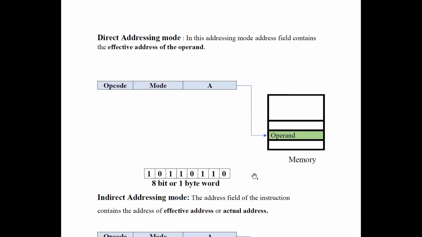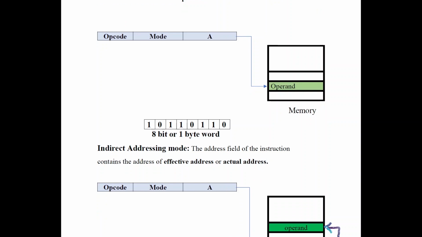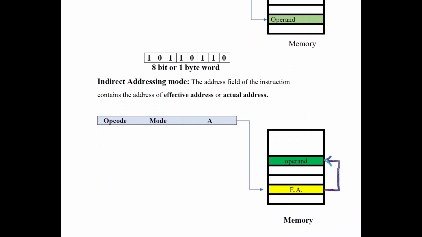The next type is indirect addressing mode. In indirect addressing mode, the address field of the instruction contains the address of the effective address or actual address. In direct addressing mode, the instruction address field was containing the effective address, but here it is having the address of the effective address. From the diagram, it is clear that it is pointing to the effective address.